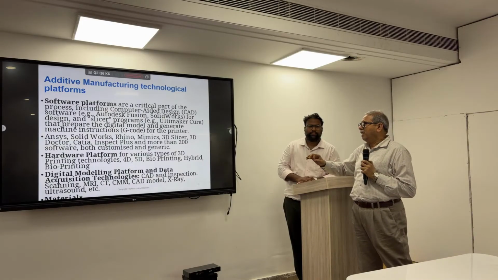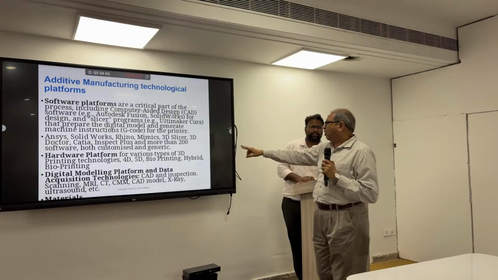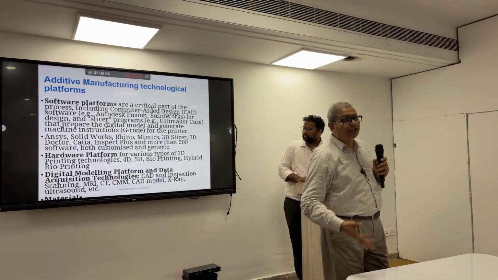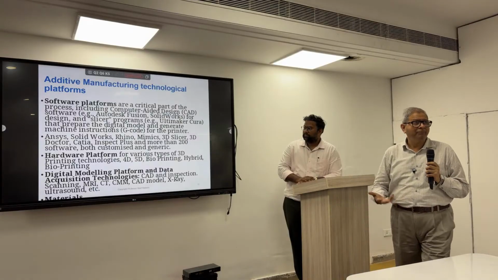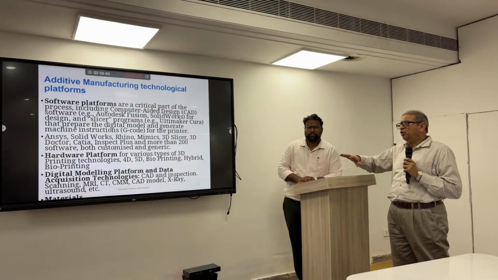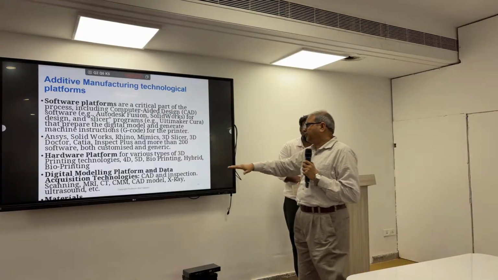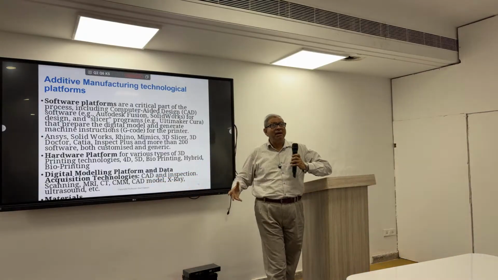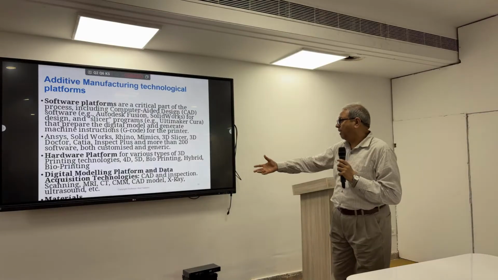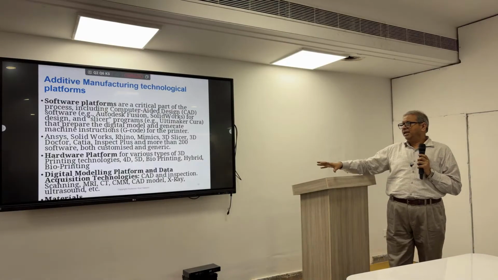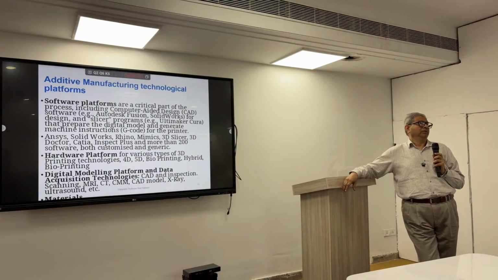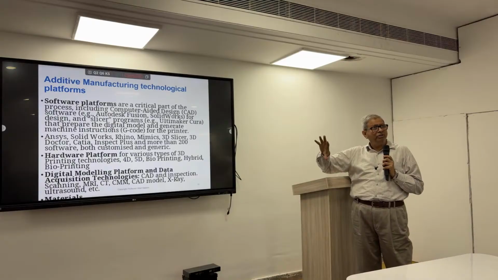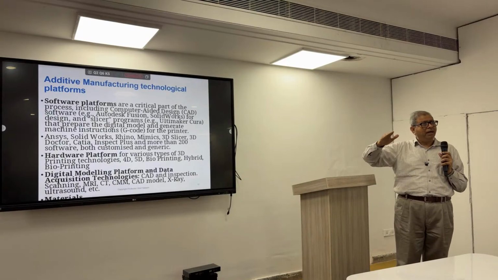Then you have bio printer. You have hybrid printer, you have 4D bioprinters, which is being incised off. We have not even been able to make that printer. Then you have modeling platform, digital modeling and data acquisition. This is done through technologies like MRI, CT, ultrasound, CAD, X-ray. They give you the data. From that data, modeling is done, and that modeling software gives you layer by layer printing.